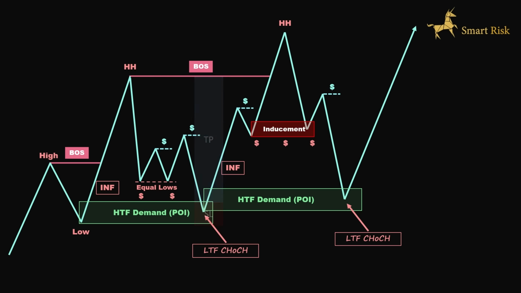In the following, we can see that price after reaching our point of interest and mitigating it, reversed to the upside, leaving a significant inefficiency behind, and also created an internal high accompanied by a small pullback followed by a sharp upward move that resulted in a break of structure. As a result, we now have another break of structure to the upside and a demand zone associated with the break of structure, which has the potential to reverse the price.